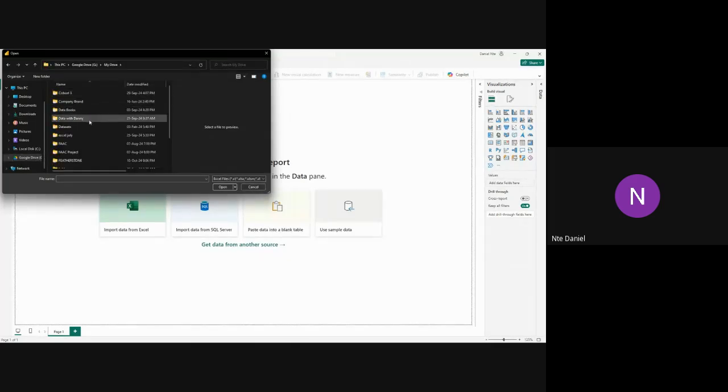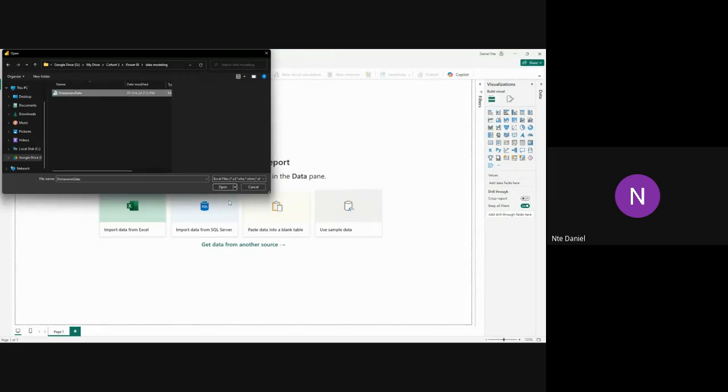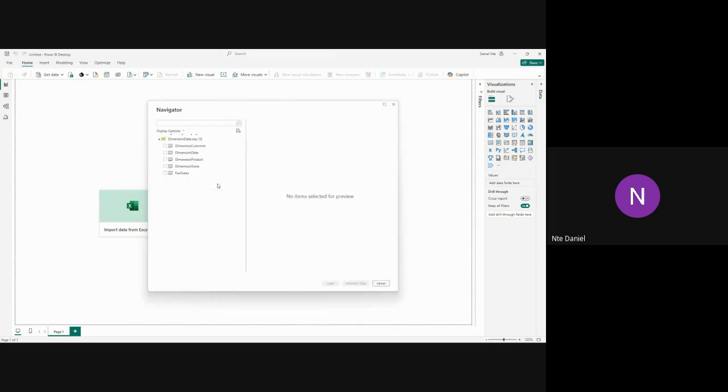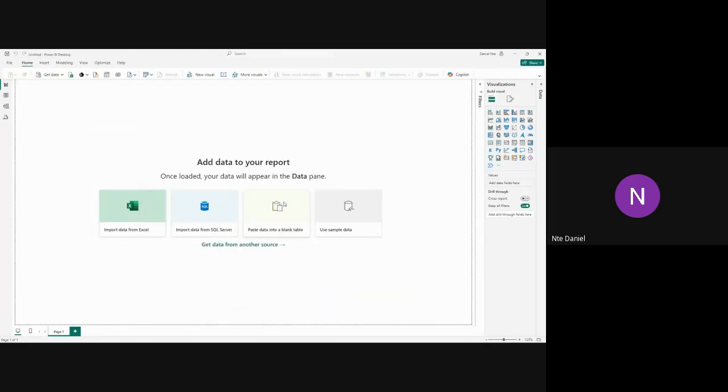I kept it. We have 5 tables here. I'm going to select all of them. I'm going to load them.